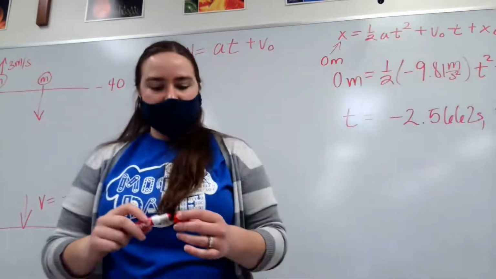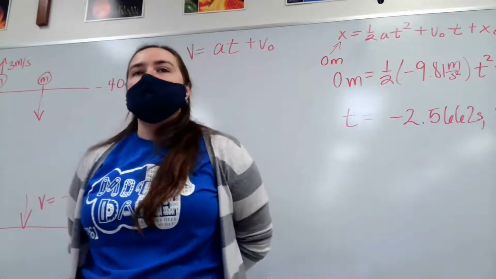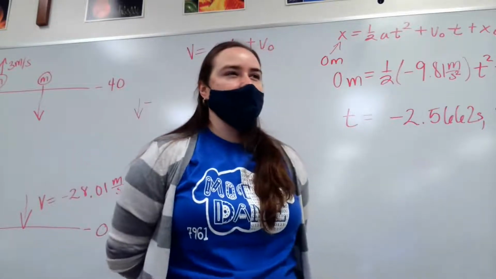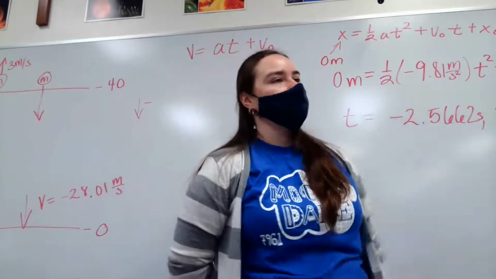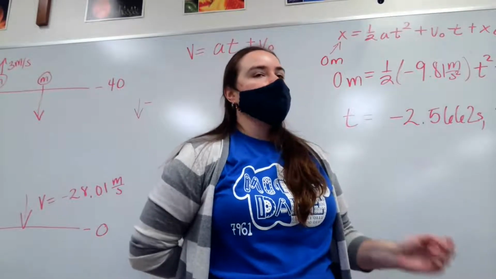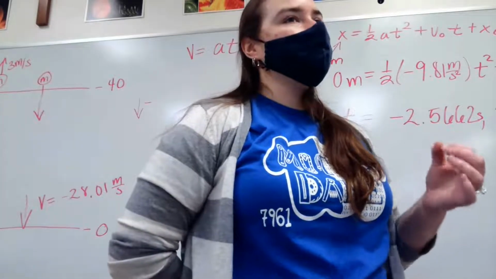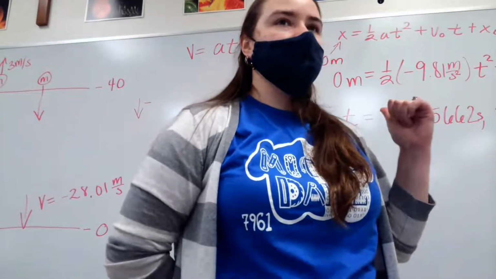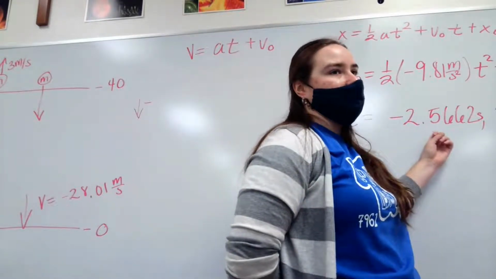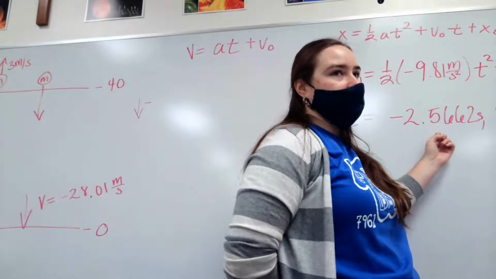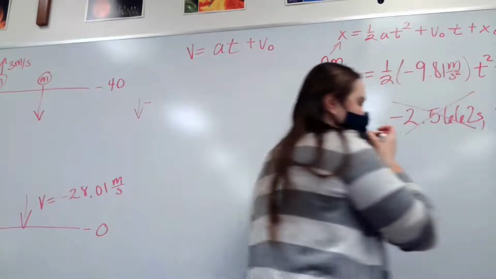Now, do both of these make sense? No, they don't. This is one point where math and physics are a little different. In math, if we were just doing this as an equation, we would keep both roots. But because we are talking about a physical situation, and we don't want to go back in time, we know that for our situation this root doesn't make any sense. So we're going to cross this one out. This is the time that we're going to use.